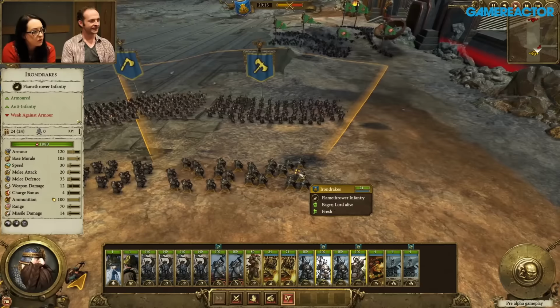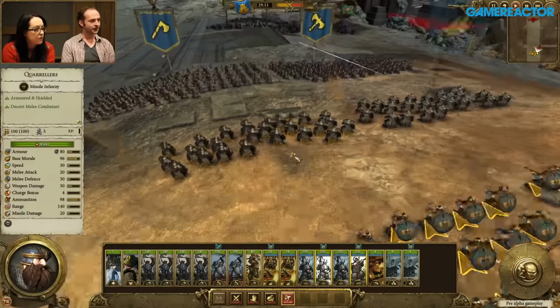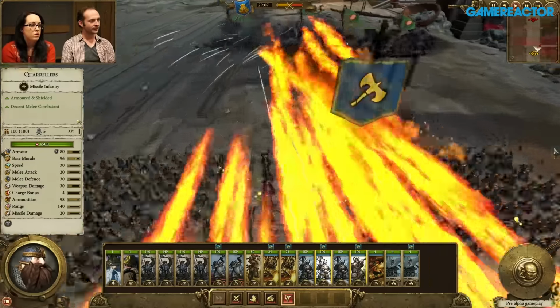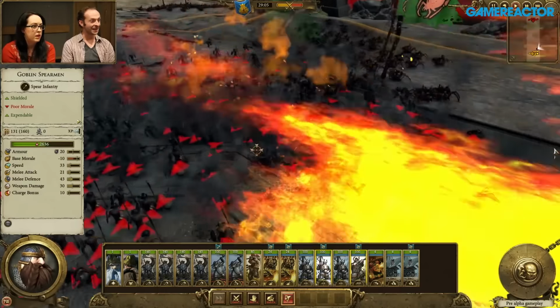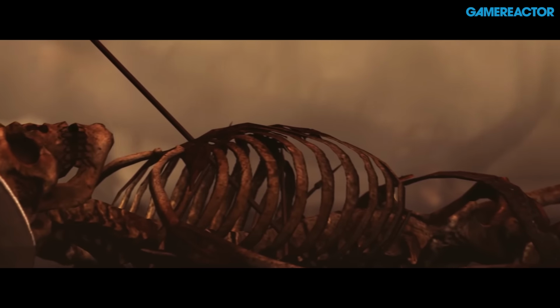Okay, so in the demonstration that we had earlier, there was talk of an end game that involved the Chaos Legions up at the top of the map, which struck me as a lesson learned from Attila, having a protagonist looming across the campaign. Would you say that was a fair comparison to make?